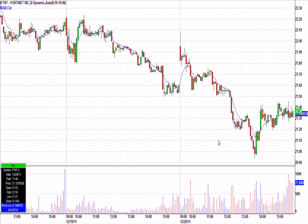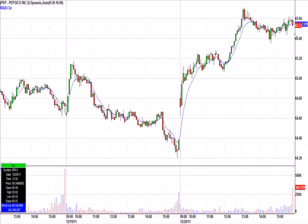Also made an idea, put out a possible short in Pepsi up here. I didn't make it an official call, didn't take it either, but it did sell off, so I was able to identify a top there, even though I didn't call the short in it. It was nice to look back later and see I did call the short correctly. Again, not an official call.